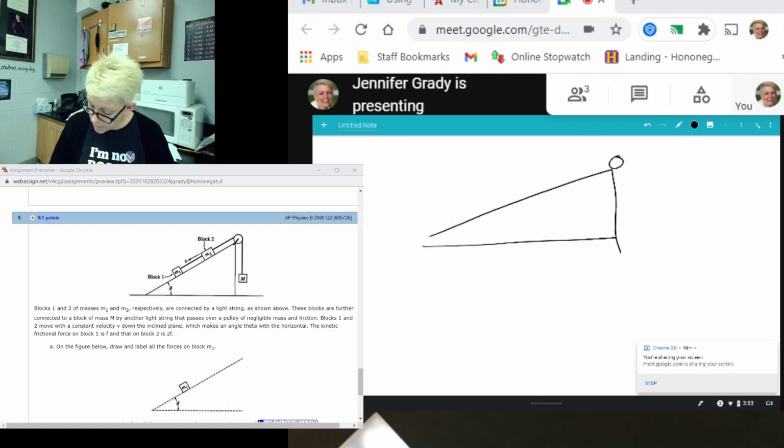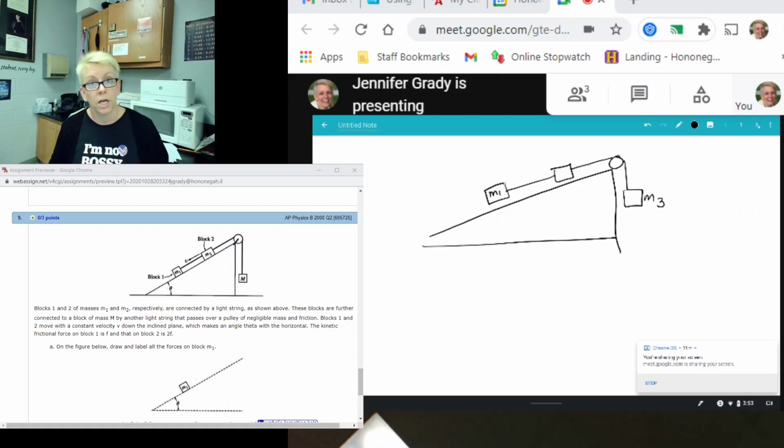All right, now they're talking capital M. I'm going to call it M3, otherwise I think we're going to get ourselves all sorts of confused. Make sure you change it as you go. This is exactly the sort of question that has been giving you guys the conniptions. Okay. Not just conniptions, the conniptions. So watch out. Okay, angle theta.